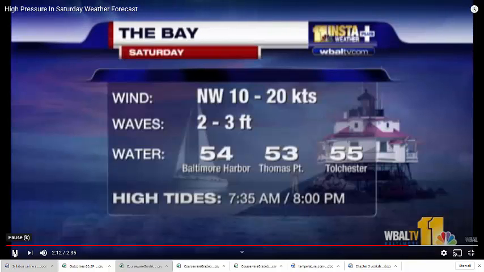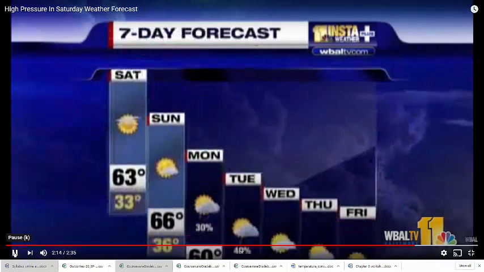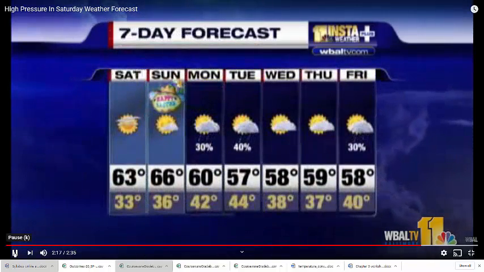7-day forecast going into Easter Sunday. If you're going to sunrise services on Sunday morning, it's going to be a little chilly. Temperatures will be in the 30s again, but we'll make it up to 66 in the afternoon. And again, that next system will give us a chance for some light rain maybe Sunday night or Monday. Most of next week we're going to be below average, I think, with high temperatures in the 50s. And the best chance for rain out of the next 7 on Tuesday.